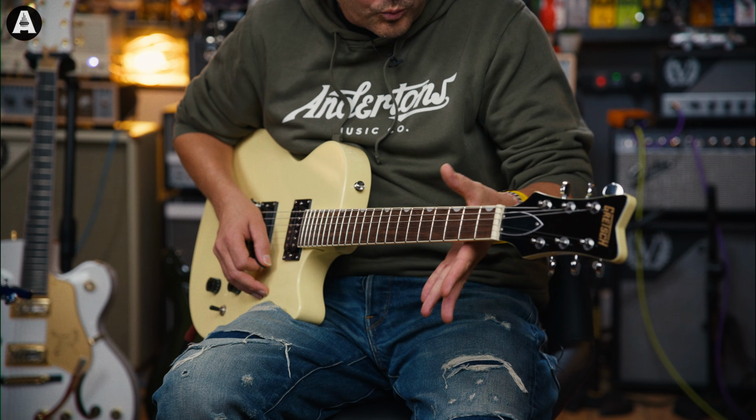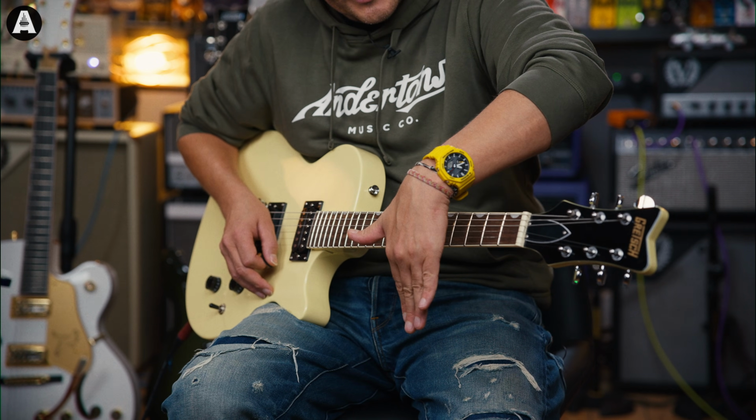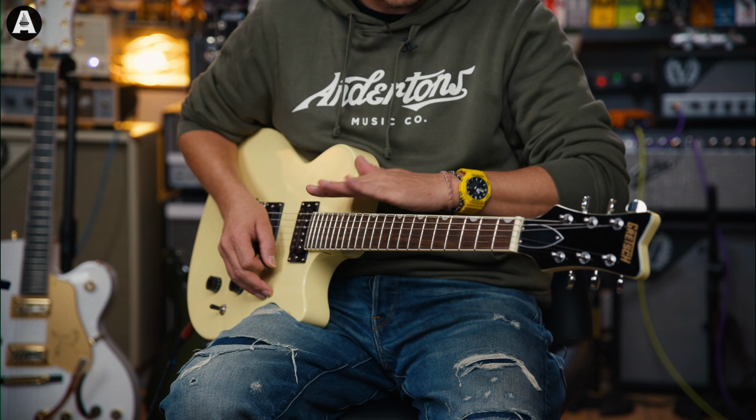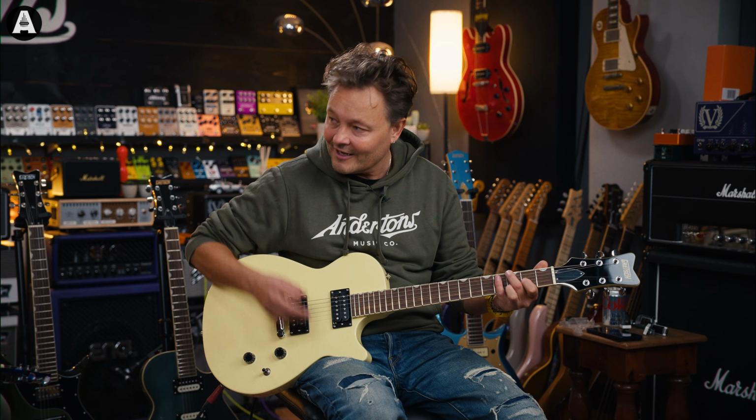That really sounds good. It feels really nice. It's almost like a Fender modern kind of thing, but it feels slightly wider somehow because the fretboard edges are not rolled as much as they would be on something that doesn't have the binding. Very dynamic. Often I can hear the pick.